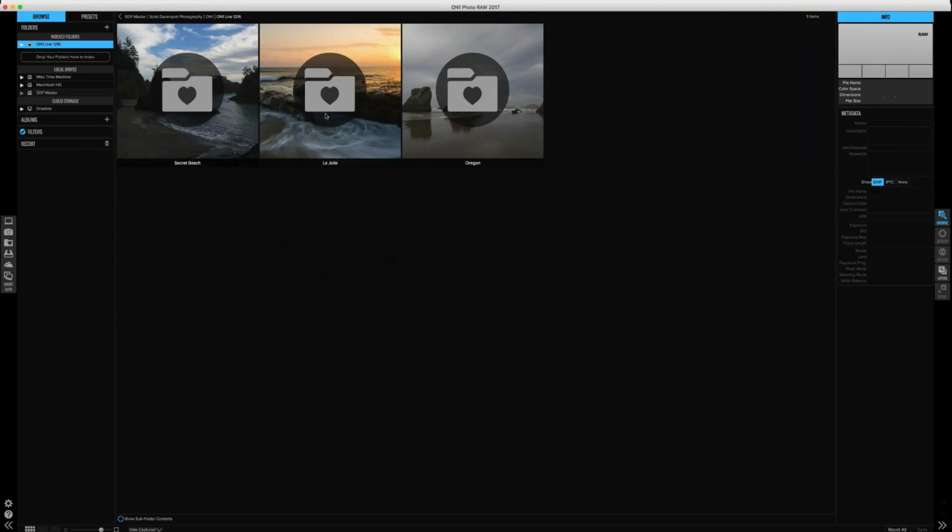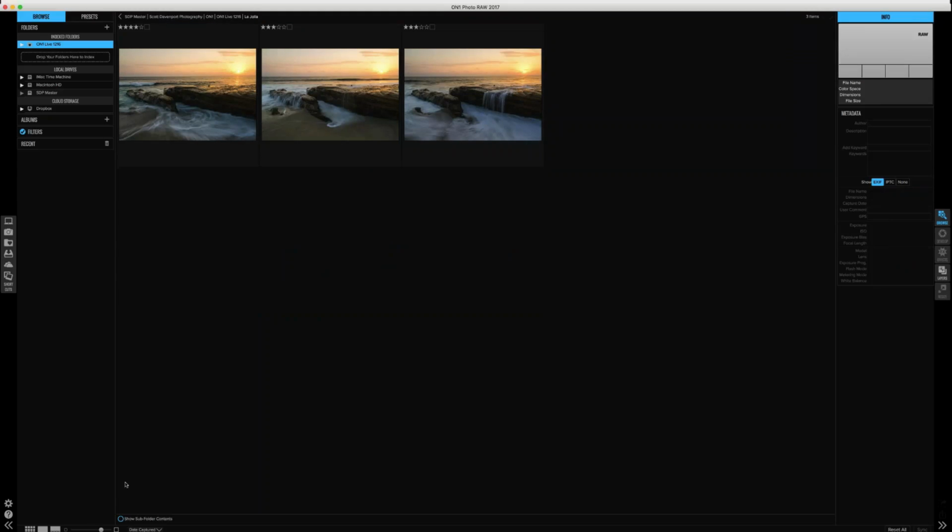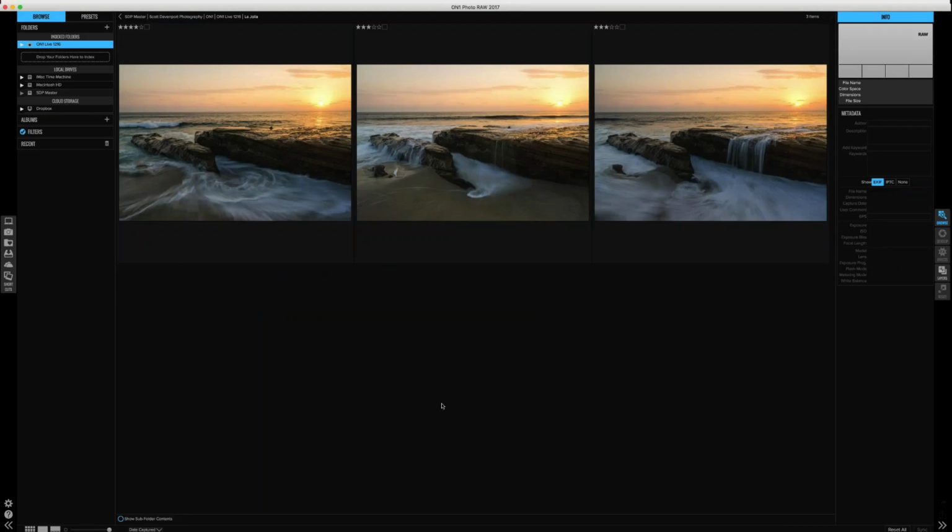Let me move back up and into this photo where I have 3 images, and I'll make my thumbnails a little bigger. So you saw in the other folder, I take sequences of photos a lot, and in this particular scene, I spent about 20 minutes or so trying to wait for Mother Nature to give me an interesting sweep of water in the foreground and have water spilling over the rocks on both sides, and it just never really happened. So something I'll do often, because this is pretty much a common experience where nature doesn't quite do what you want it to. It has no respect for my camera.